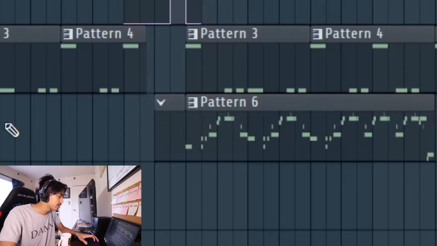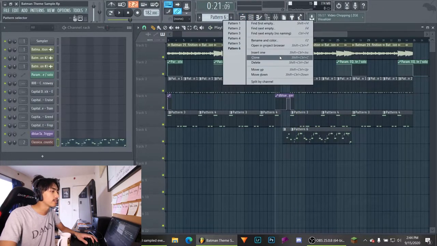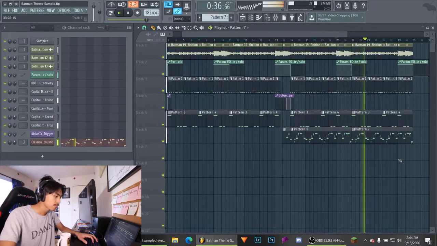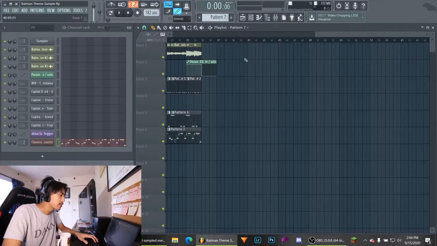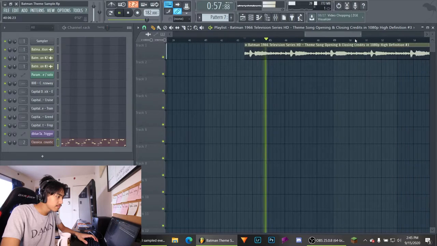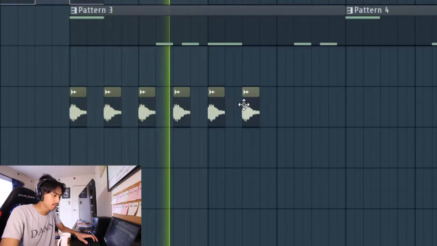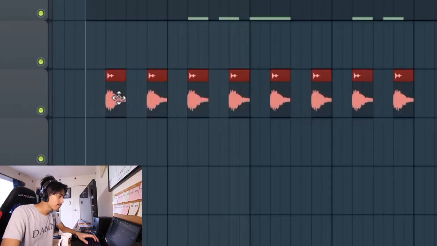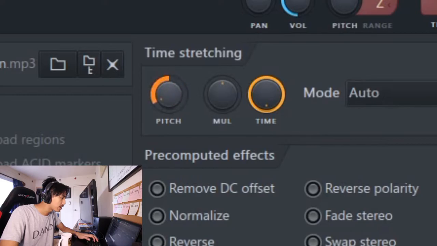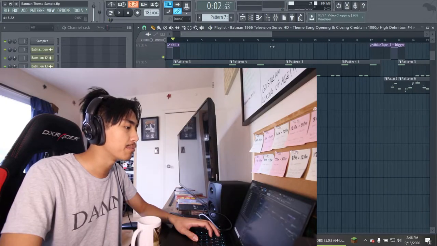I need a pattern to go into this guitar because it just comes out of nowhere. Oh, and then I'm gonna clone this, use the second one, bring it up an octave. It's kind of lit. Is there anything else we can use from this sample? I do want to use that choir of people singing Batman. Maybe we just take Bat, make that unique. Super bouncy. I'm gonna pitch it down an octave. Sounds kind of annoying at the moment. Now it just sounds like a barking dog, but I kind of like it.